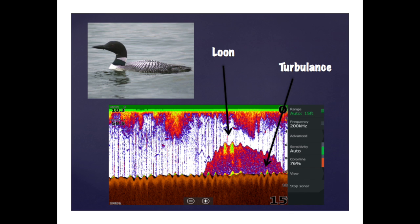You can see some of the harder bottom areas up on top where it actually hit the fish, and all that haziness underneath it is just turbulence from the fish swimming, similar to the stuff you see on top of the screen. Yeah, and that actually shows you how far away sound travels underwater. You pull up to a spot, drop your trolling motor, start fishing. If there's a loon 200-300 yards away, you'll look away for a couple minutes, look back, and the thing will be sitting 10 yards away from your boat. It really goes to show you how far they can hear underwater.